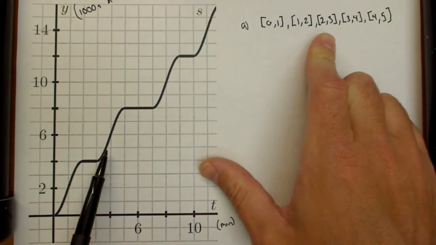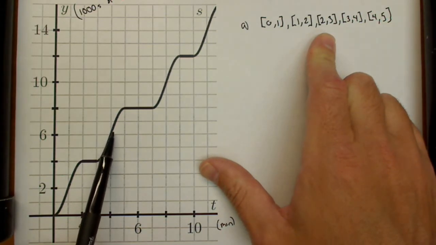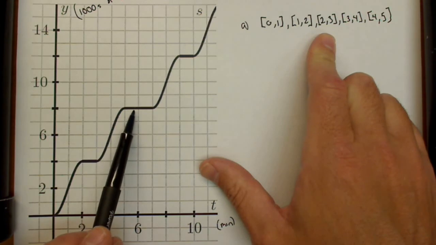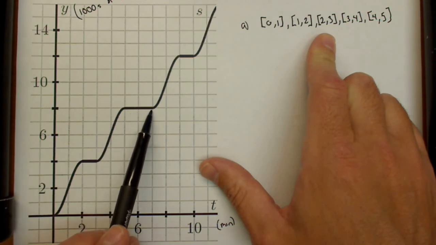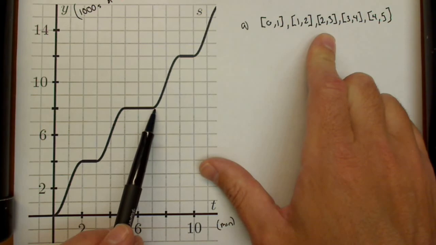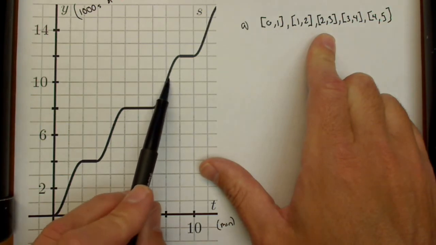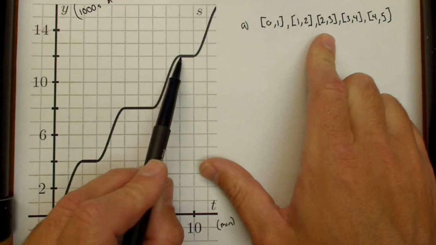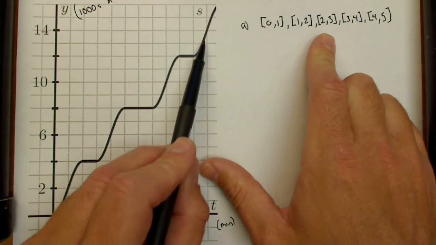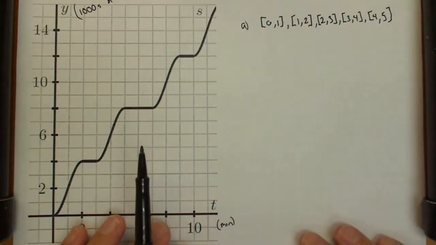Then it starts up again, speeds up, gets to a maximum speed, and then it slows down and comes to another stop. Now it's stopped for 2 minutes. And then it starts up again, it accelerates, hits a maximum speed, decelerates, but is still moving forward, so our position is still increasing, then it stops again. So we kind of see that pattern continued.